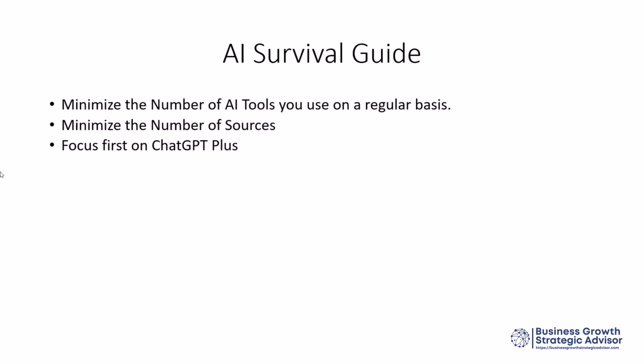But instead of paying for tens of subscriptions for various uses, one way to get access to quite a few tools in one area, to do just about everything you're going to need to do as an information marketer or as a marketer, is going to be ChatGPT Plus. And you want to make sure that you're making use of the highest level. ChatGPT Plus will give you two levels. It'll give you the common level that everyone is using. It'll also give you access to the most robust level.